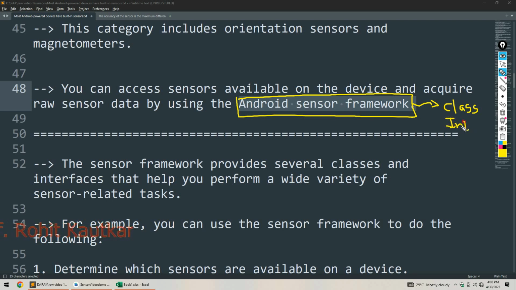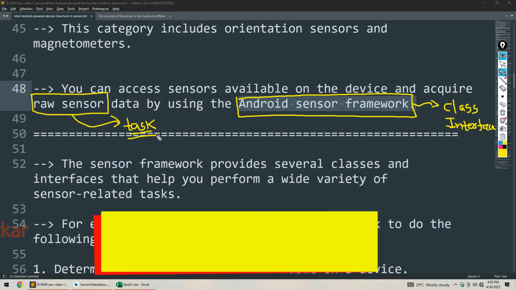These classes and interfaces will help you work with a specific type of sensor, and will also help you get the raw data from the sensor. Once you receive the raw data, you may perform different tasks or actions, whatever your application requires based on that data.